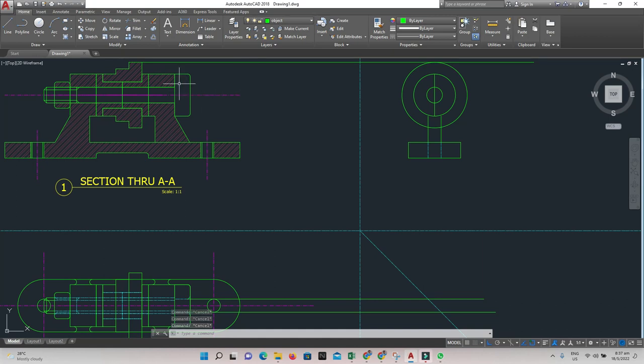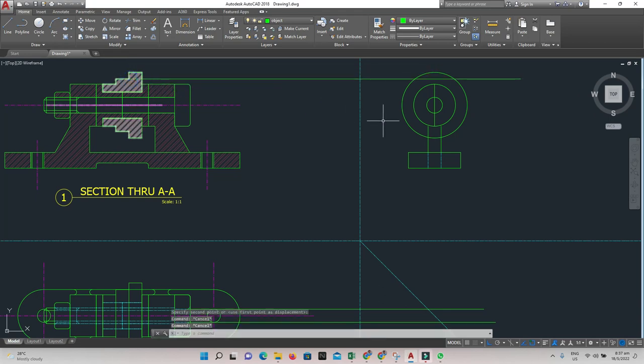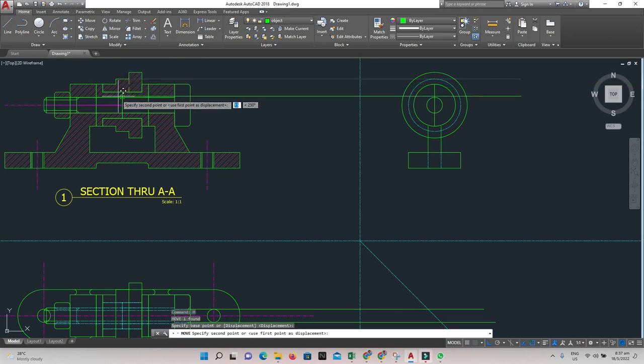I'm going to do another circle. Let me just move this to this point here. And I'm going to draw another circle from the center to this here. This one here will be in detail. Repeating the process at the other point, so we're going to move here to, where is it? Here.